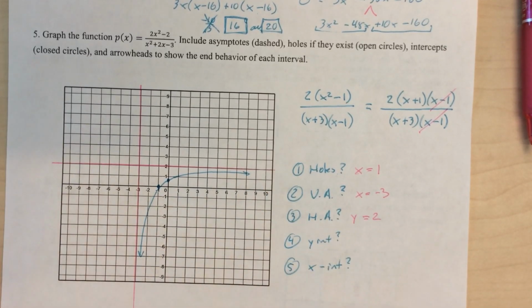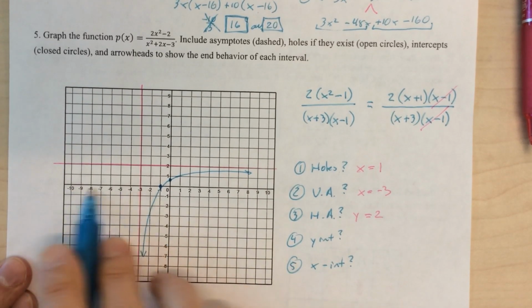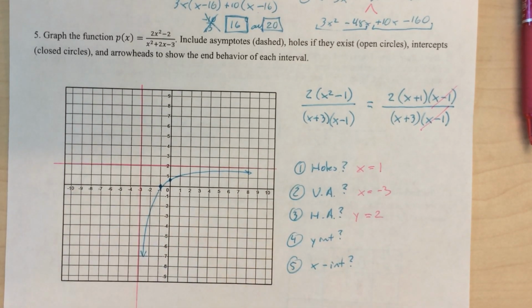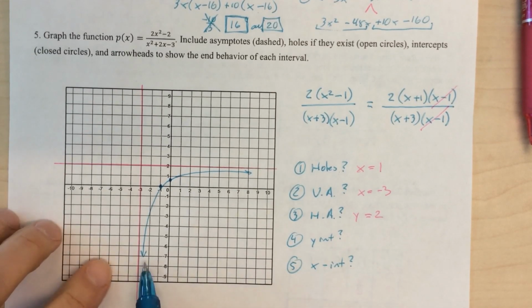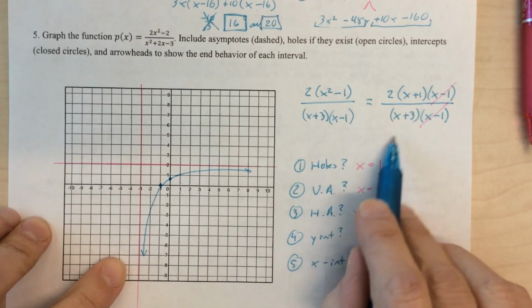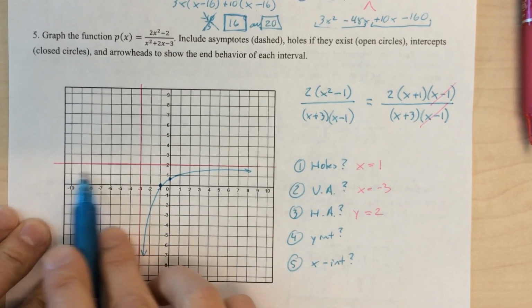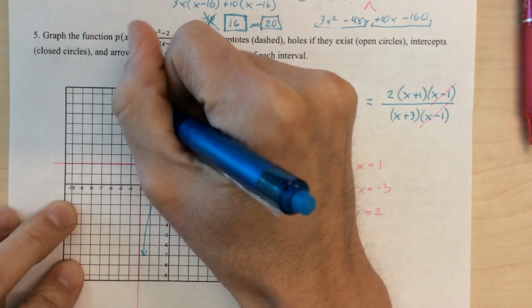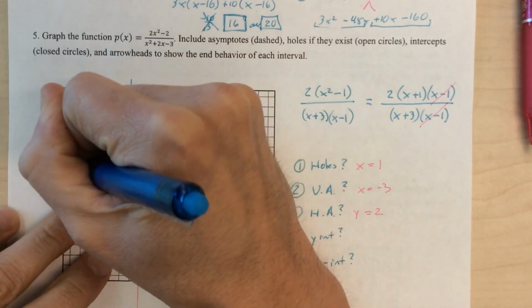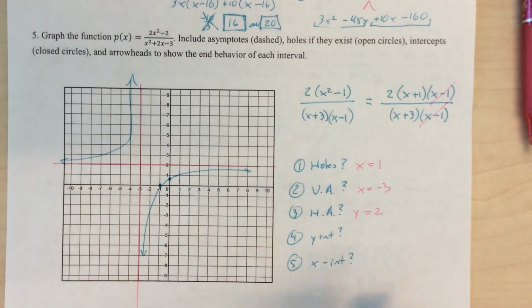All right, so as far as the rest of the graph, we don't have any other intercepts. They don't exist, so you can't plot any points over here. You don't really need any true coordinates for it, so we're not going to ask for any more from there. The rest is really just figuring out where the graph is supposed to be. We do not have touchiness because we don't have a double factor in the bottom, and we also don't have any more x-intercepts, so the graph can't exist over here. So our result will be that it's sitting over in that area.